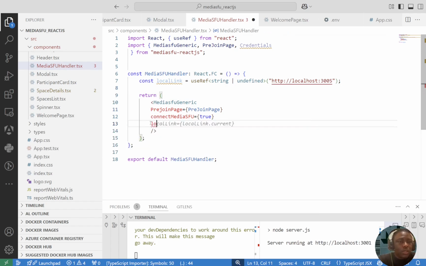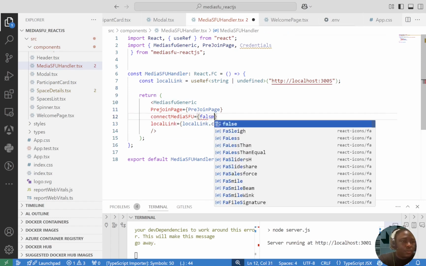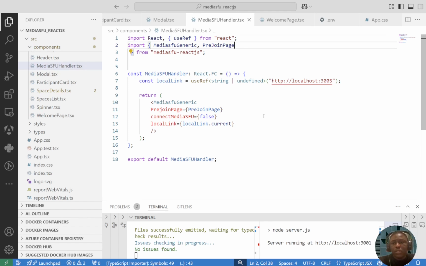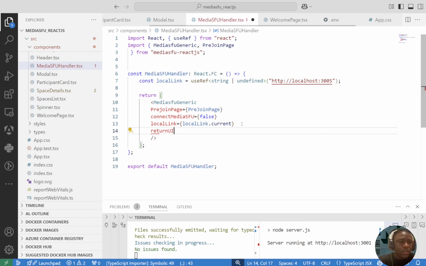Fine, so I'm going to apply local link, and then this is going to be false. Okay, so by default, I'm back to my UI, just using local link. Skip this as the setup designs. And now for no return UI, the only parameter we need is return UI to be false.